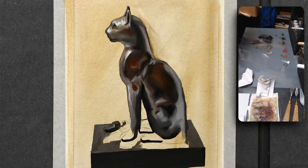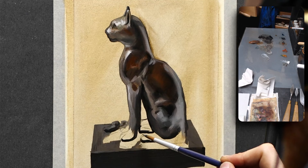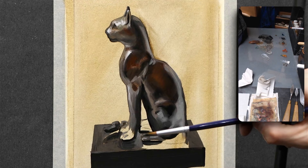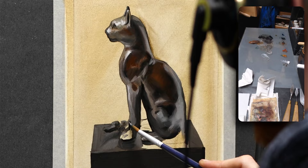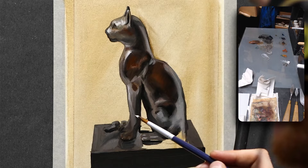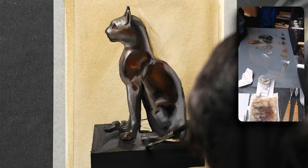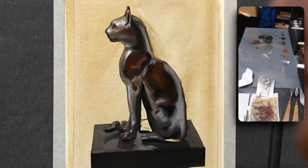Now I'm going to talk about something that's kind of a generality about oil painting — it's not necessarily what I did for this demonstration, which was not done in one layer, but I want to talk about working with multiple layers. I know it might sound unintuitive to a lot of beginners because they think it makes the process more complicated, but it actually doesn't. Working with multiple layers is easier than working in just one layer with what's known as the alla prima method. So this is what I recommend at first: start with a drawing outline, and if you're not comfortable with drawing, just use tracing paper.